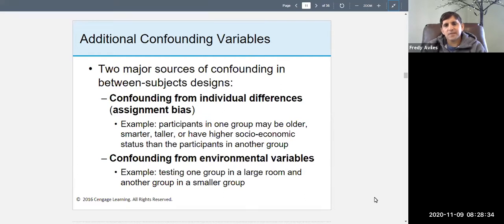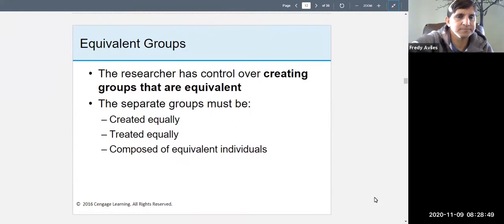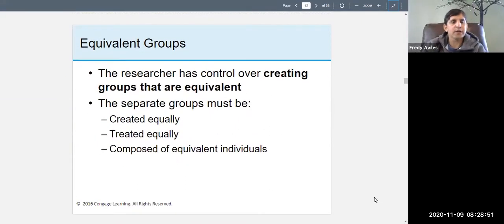So confounds can come from different sources, and we talked plenty about confounds already. It's just that now we're talking about it as a flaw, a weakness, a shortcoming of between subjects designs. So there's a lot of redundancy in this lecture, okay? But we're going to differentiate between between subject design and within subject design. So we have to talk about this, okay?